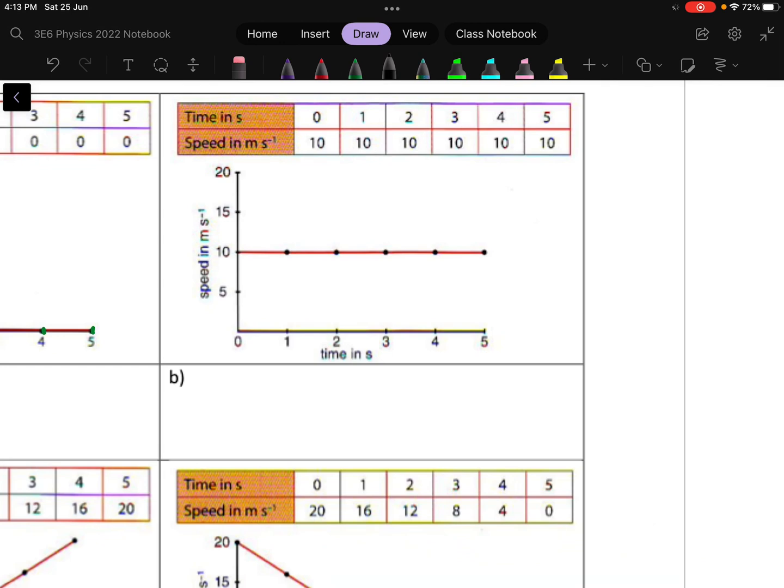How about in this case? Well, the speed is 10 at time 0. The speed is 10 at time 1. The speed is 10 at time 2. The speed is 10 at time 3. So how do we call this? What kind of speed are we talking about? What is the adjective that we should use? Constant, 0, increasing, or decreasing? Oh yeah, the object is moving at constant speed. And what kind of acceleration are we talking about if the speed is constant?